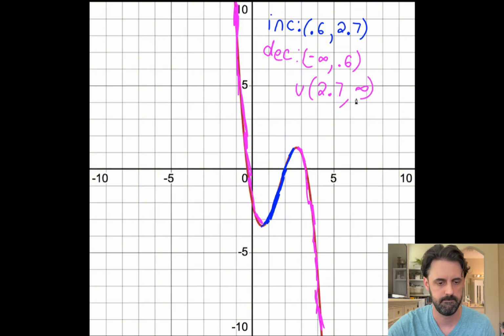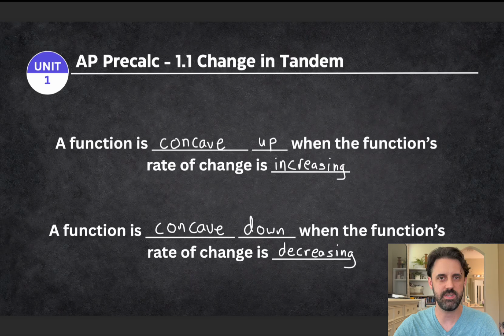All right, our last two definitions, we're going to compare something called concave up versus concave down. This is likely the first time you've ever heard this terminology, so it might take a little bit of time to master this one, but it says this, that a function is concave up when that function's rate of change or slope is increasing, and that a function is concave down when that function's rate of change or slope is decreasing. So let's look at a graph and see what this looks like.